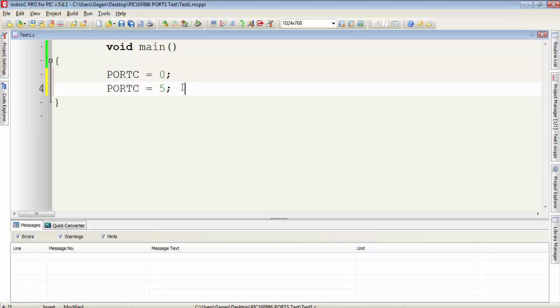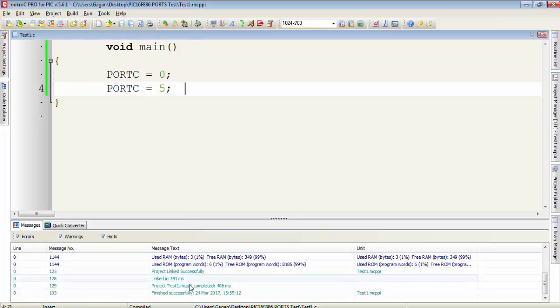Keep in mind that when you are writing a name for a register of the microcontroller, you have to use capital letters. Suppose this is a simple program which you want to write for your application. We just put a value on the port. In this way, your port will output some value. To compile this program, you can go to build and click on build.